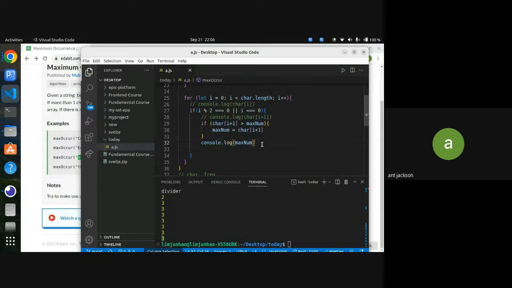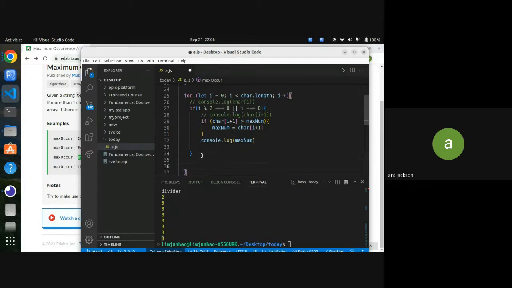Maybe I have to look through again. For each of the odd number, which index is 3? Maybe. Max number. Then for each of the number already.